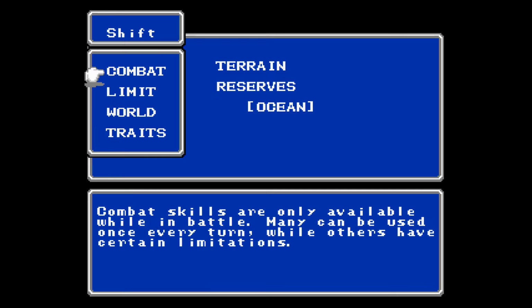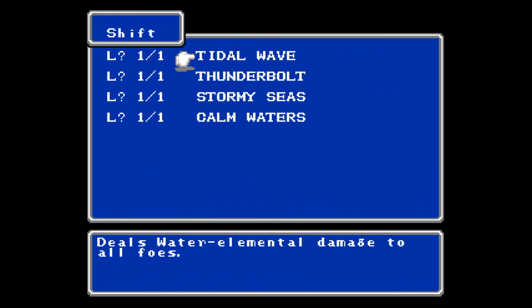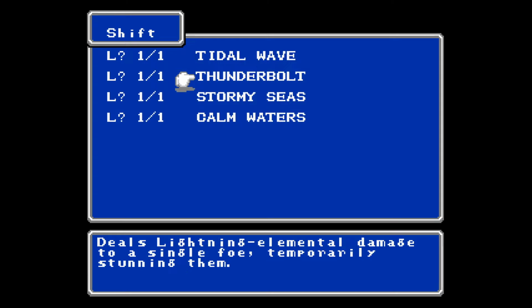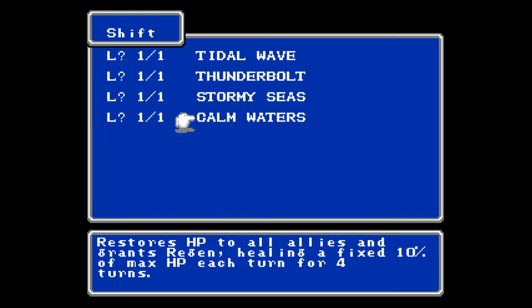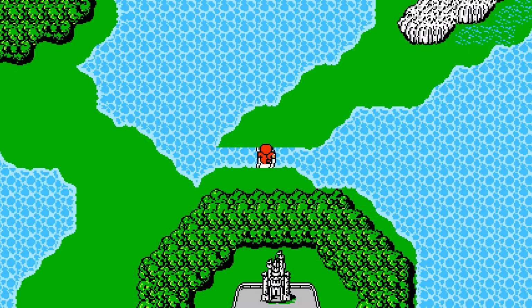I wish I could see what those are. Oh, wait, I can, right here. Tidal Wave, which is all foes. Lightning to a single element, which is fine. Water Elemental with a chance of confusion, and more importantly, one of the best healing spells in the game, given if you're not one of the White Wizard stuff. Restores HP to all allies and grants regen, healing a fixed 10% max HP every turn for the next 4 turns.